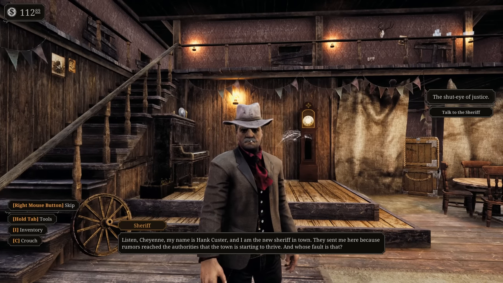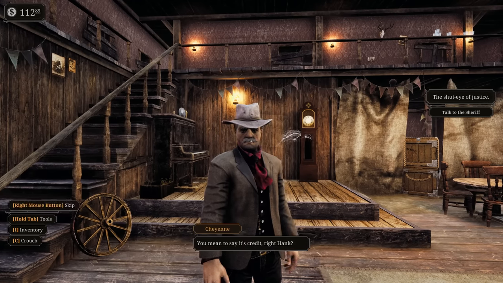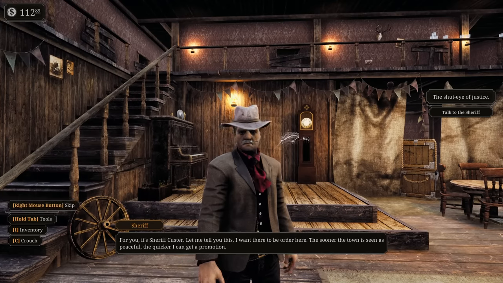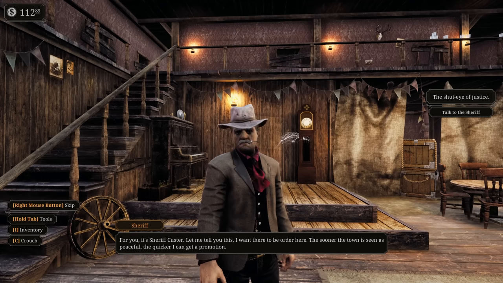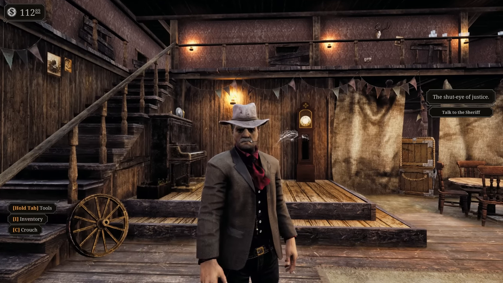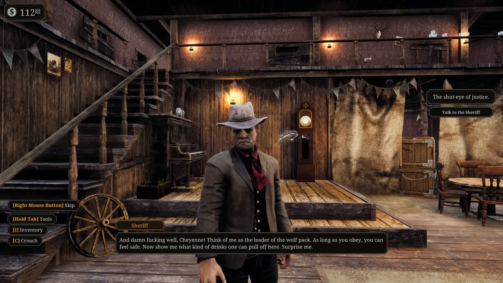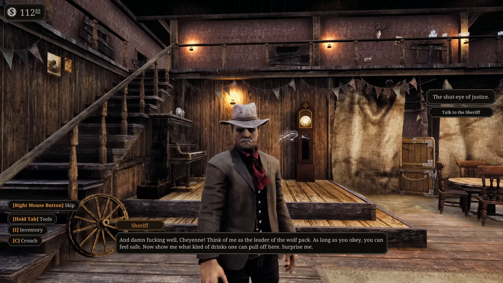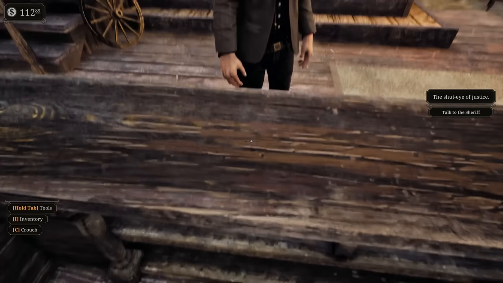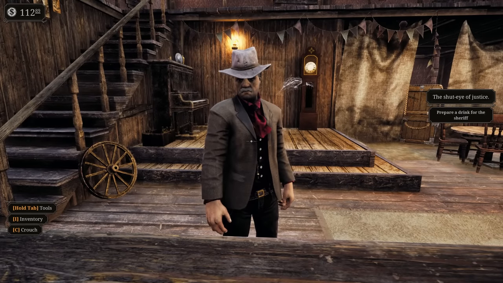Whose fault is it? You mean to say it's credit, right, Hank? For you, it's Sheriff Custer. Let me tell you this. I want there to be order here. As soon as the town is seen to be peaceful, the quicker I can get a promotion. I won't interfere with the sheriff's work. You have my word. Think of me as the leader of the wolf pack. As long as you obey, you can feel safe. Now show me what kind of drinks one can pull off here. Surprise me. Prepare a drink for the sheriff. Okay.